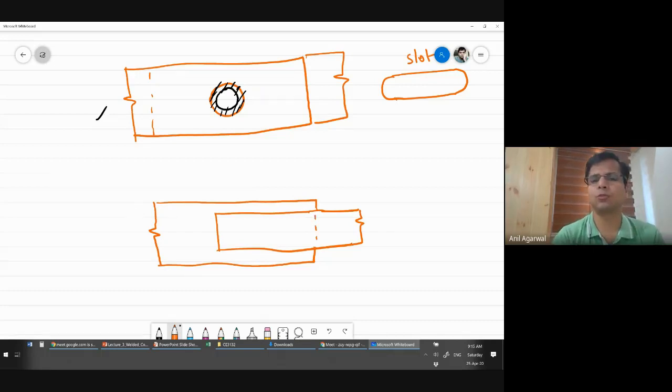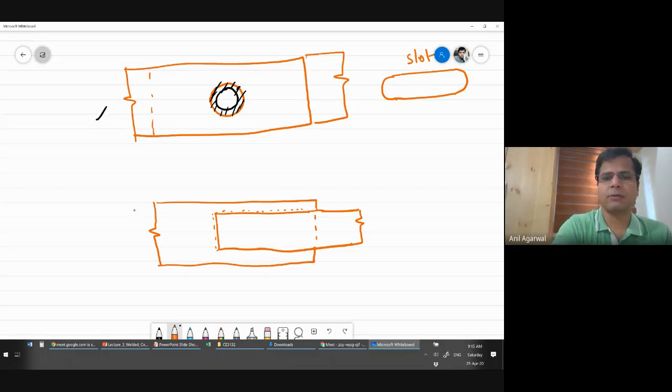So let's say these are the two plates that we want to weld together. And let's say I want to go for a fillet weld. So the weld will be going all around this plate. The two plates have to overlap each other for the fillet weld to work. So the weld has to go all around. Let's say I'm doing all around fillet welding.